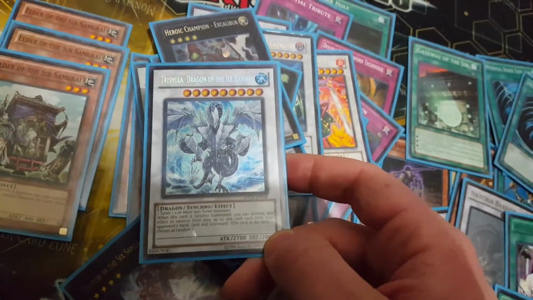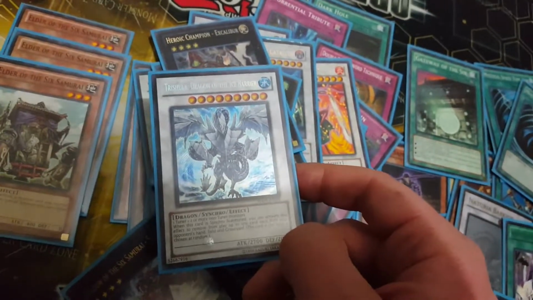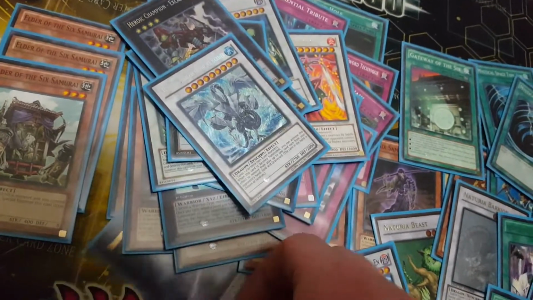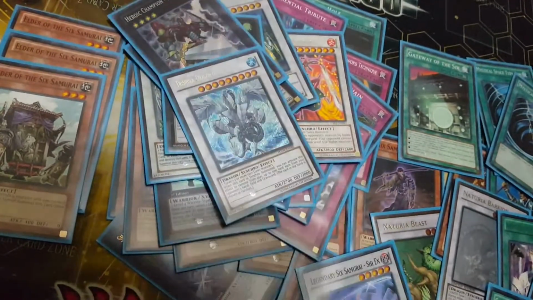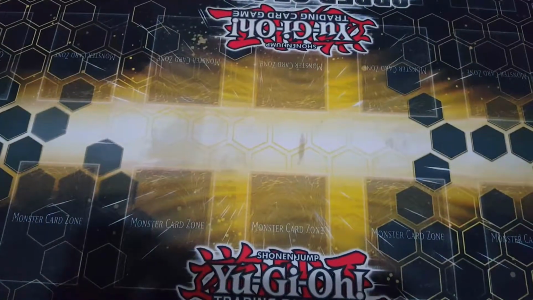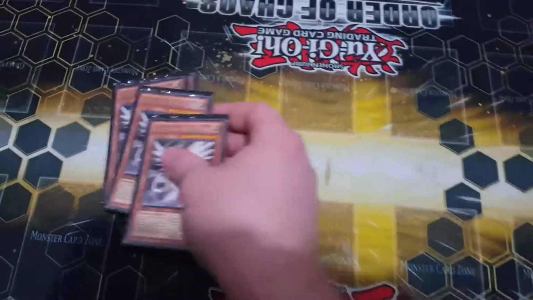Trishula deserved to be unbanned. I think triple Trishula was bad. Triple Trishula was too good, but single, when it was limited to one, Trishula was just fine. They just wanted to kill Synchros. That's why Trish got the ban. I'm glad it's back. Okay, so one of my personal favorite decks out of these is actually Heretic.